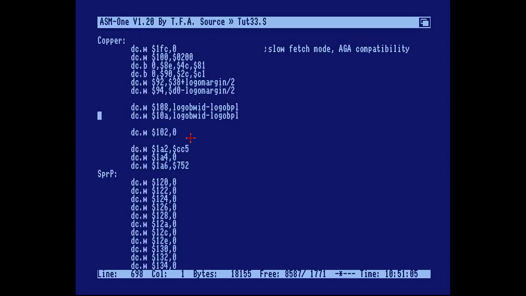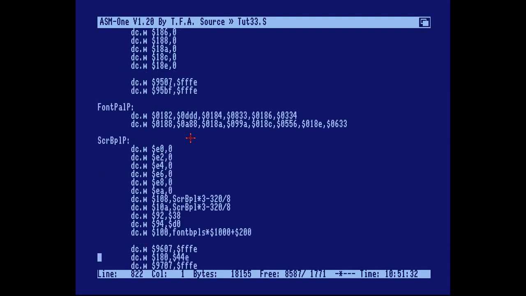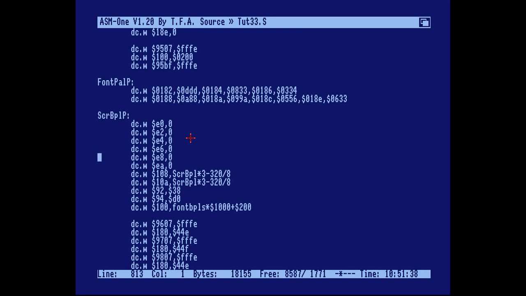This is the modulo for the logo, which takes the logo byte width for this interleaved bitplane graphic, which I explained interleaving in a previous video, and subtracts 1-bit plane to get the modulo. So this is the modulo value for the logo, and down here we have the screen bitplane pointers, which we modify in the main loop to make the whole screen bounce. And that's fine, and here's our modulo values.